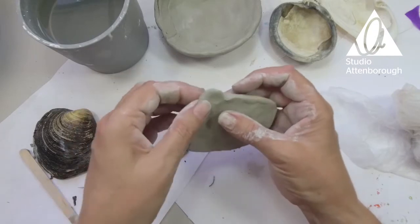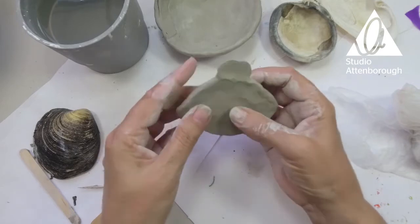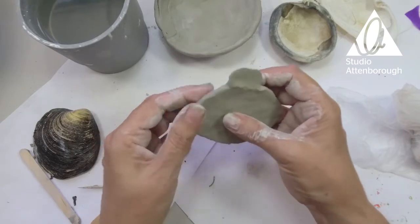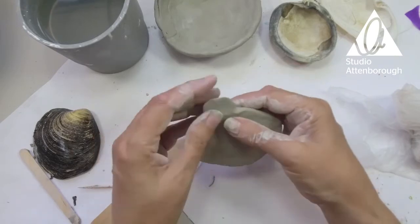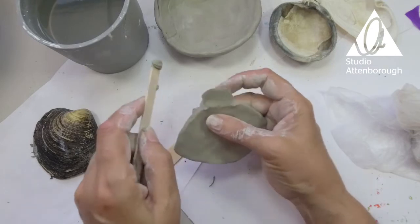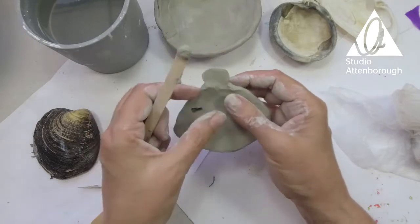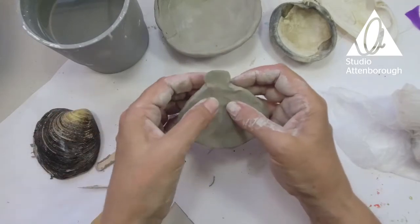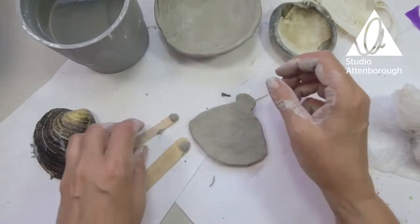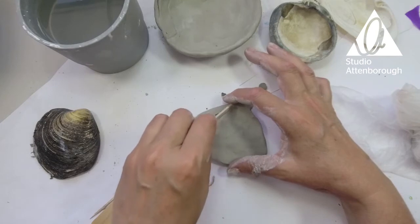I'm going to pinch this bit like this. It could be even thinner. I've got a small bit of clay but it's turned out quite big actually — I should have taken a much smaller piece. With that I want to carve into it a bit. Next time you go on holiday or go anywhere near a beach, have a close look at the shells and see what they're like. I'm going to get my lollipop stick and make some grooves in it like this.